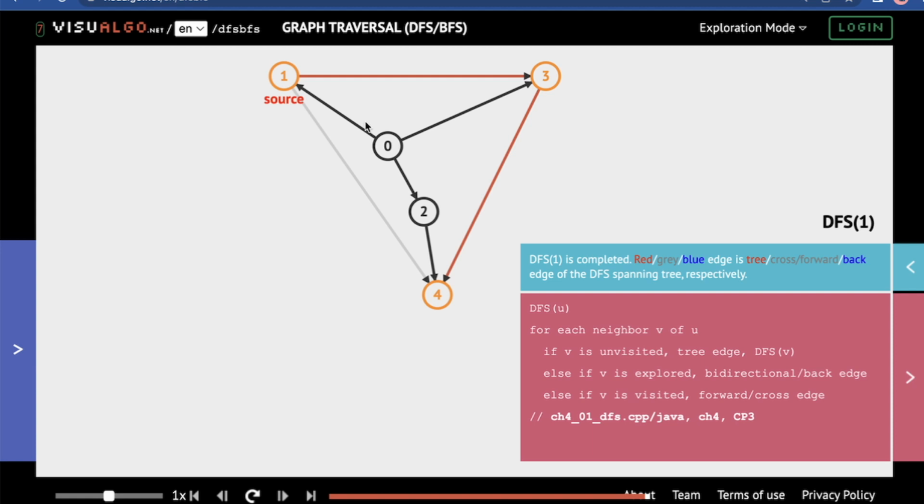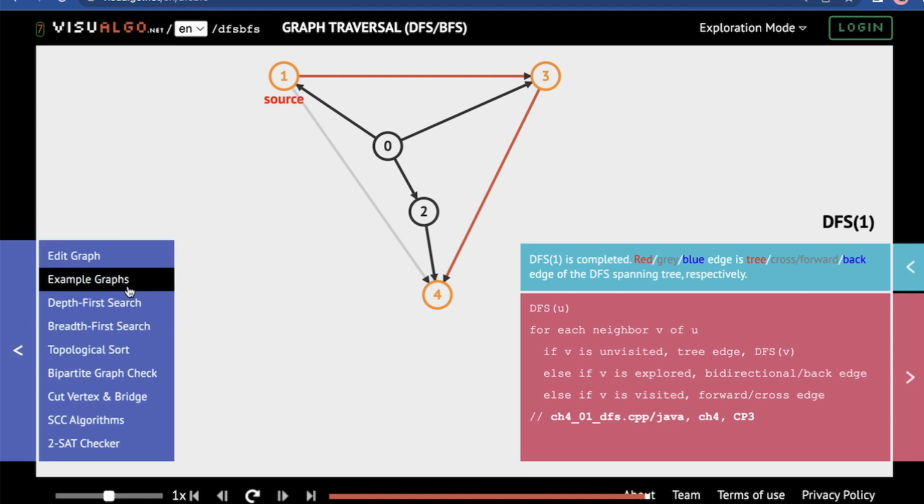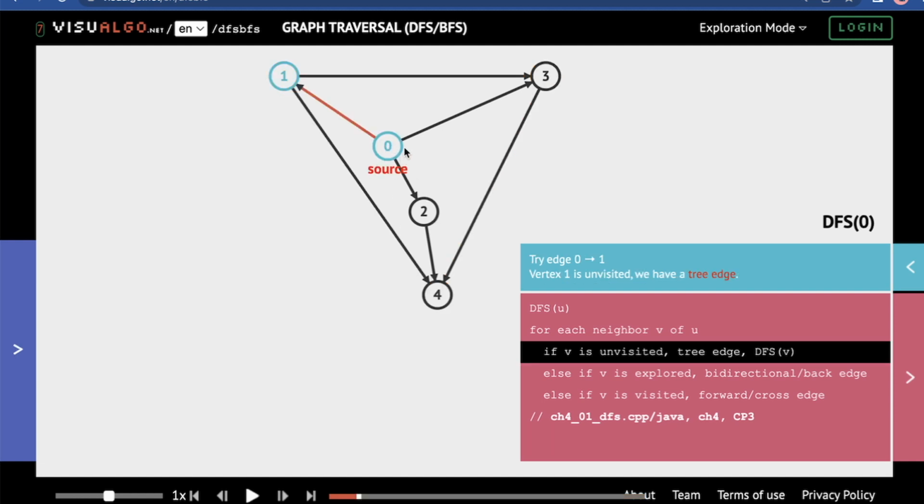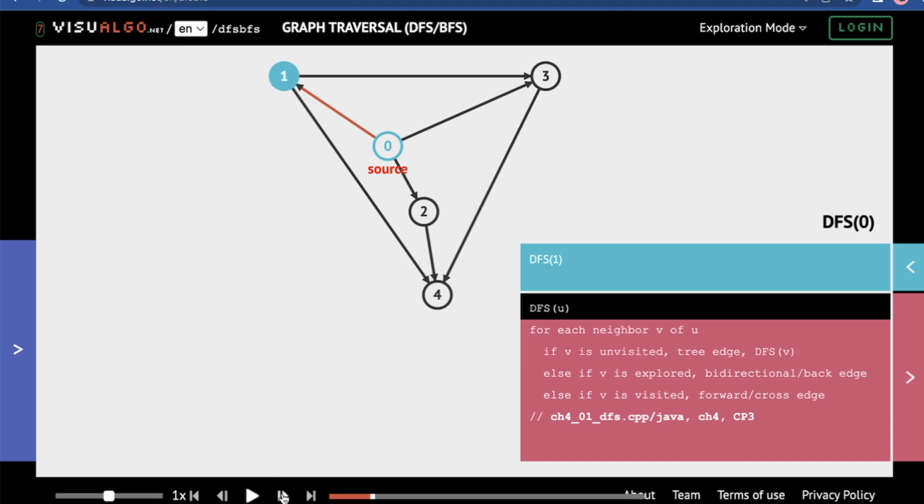Let's say, for example, that we need to start on 0. Let me just go ahead and start a depth first search on 0. So basically we visited 0 because we start in 0, and in 0 we have 3 neighbors, 1, 2, and 3. Remember, in this example we are assuming that they are inserted in ascending order, so we go deep in our graph. We go to 1 because we assume that 1 was inserted first, and we mark it as visited, and we're starting to go deep from 1.